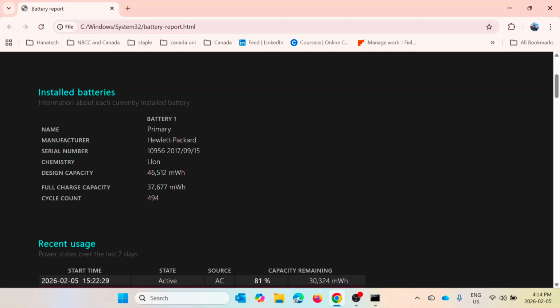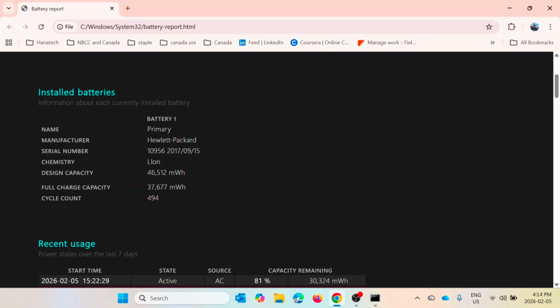First is the design capacity, which is 46,512 milliwatt hours. And the second one is the full charge capacity, which in this case is 37,677 milliwatt hours. What do full charge capacity and design capacity mean?